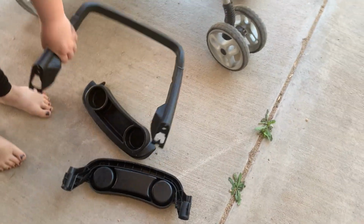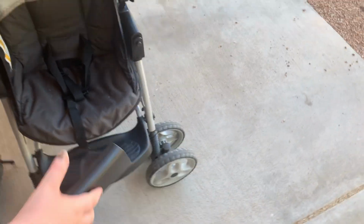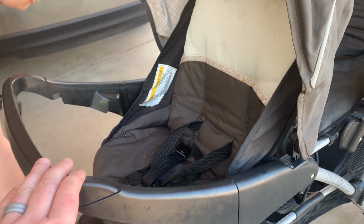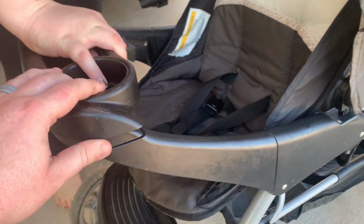Next, we have the little bar for the front as well. Most of the pieces are going to be assembled onto the front of the stroller, and these just slide in. You'll just put it on each handle and slide it down, and then it has a car seat can go here as well, and it has a cup holder for the front as well as the back, just like so.